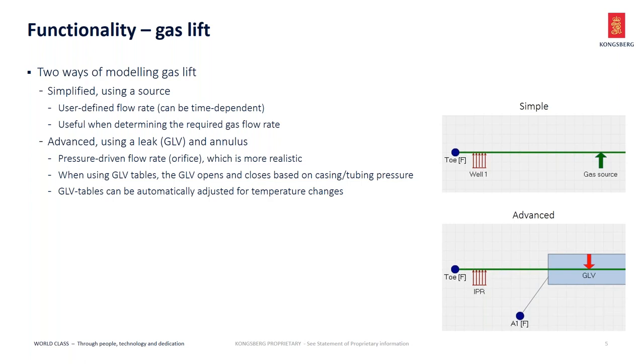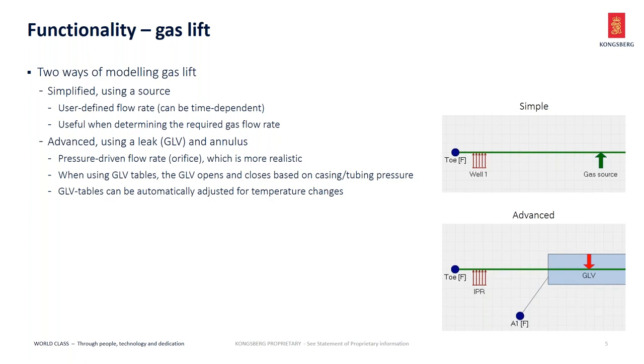And if you want to model this in a more realistic way, then it's possible to use a gas lift valve, which is modeled using a leak device. So that takes into account the fact that in reality the flow is pressure driven. And also, if you use gas lift valve tables, it allows you to open and close the gas lift valve automatically based on the casing and tubing pressure, which is what happens in reality.